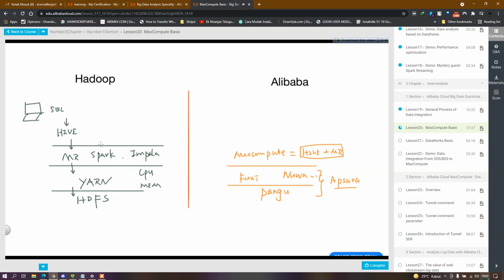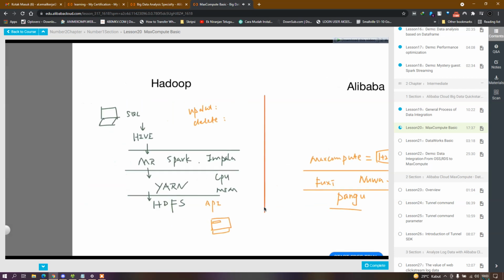Hive does not support update and delete. Update means you can modify some items of your data, and delete means you delete some items of your data. It is basically because HDFS, the distributed file system, does not provide APIs to modify or delete some data within one data block. You can append, add some data in the block, but you cannot delete or modify the data within each block. So I think they share the same logic between the Alibaba Apsara system like Pangu and HDFS.